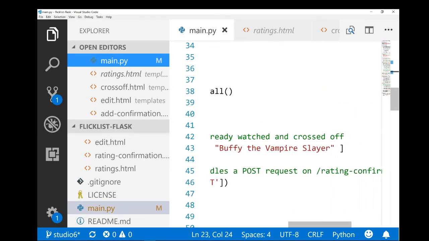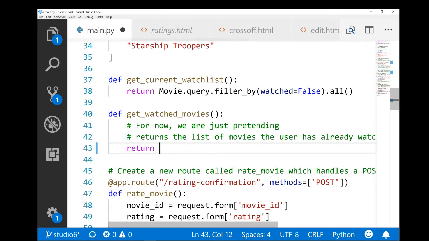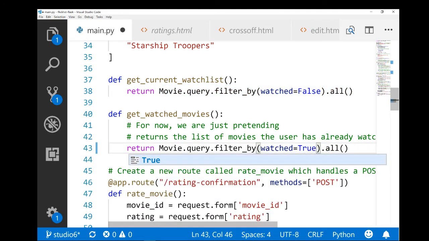The instructions didn't really explicitly tell us to do this, but we do need to fix this. We need to make sure that this is returning a list of watched movies. We wrote a very similar query to this in the walkthrough today, right? So it's actually right here on the screen. You can see it. And so I'm just going to grab this and change one thing. I'm going to switch this to say watched equals true, right?